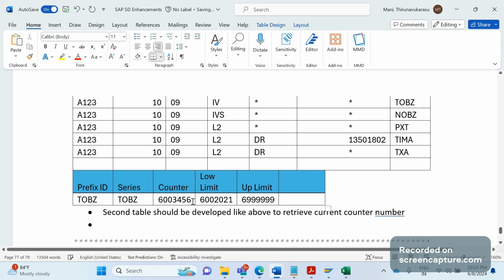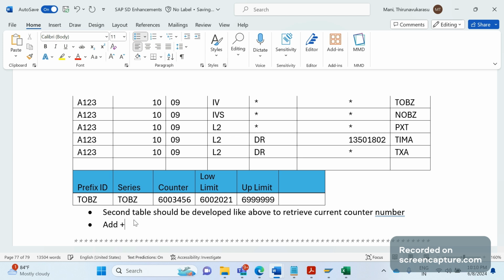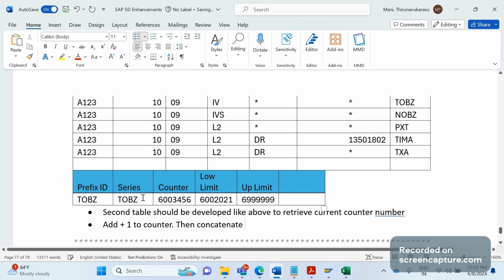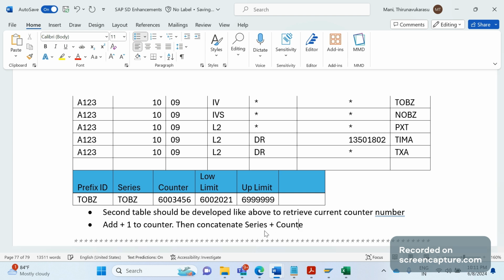Then what we will do: add +1 to the counter, then concatenate. This is the series, remember the series TOBZ, plus counter.